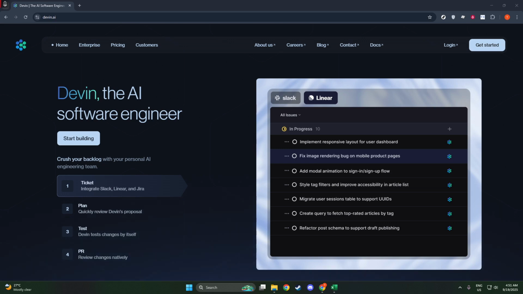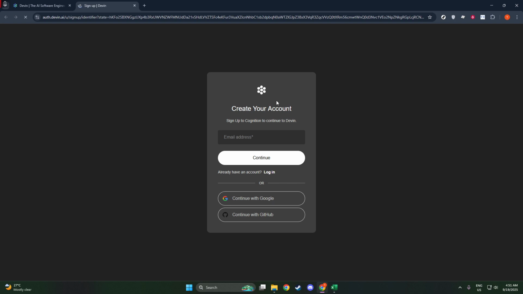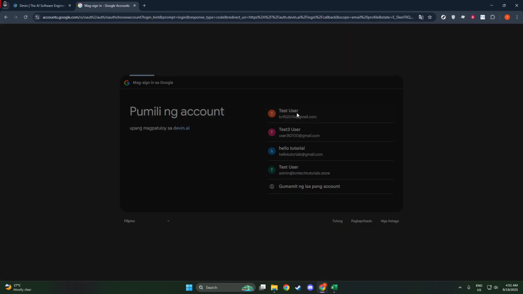The first field you'll come across will likely ask for your name. Be sure to enter this, as it's how you'll be identified within the platform. Next, you will need to input your email address. It's important to choose an email you use frequently, since this will be the main way Devin AI communicates with you. Expect to receive confirmation emails, updates, and any other important messages through this inbox.